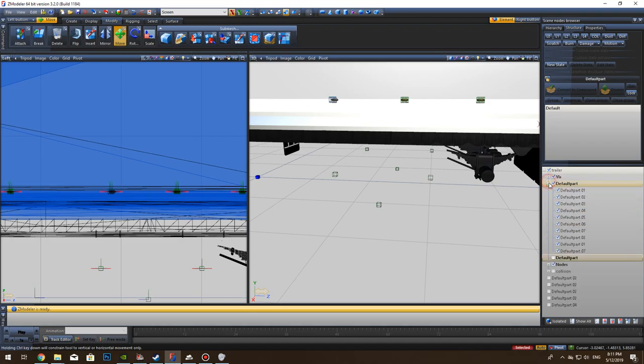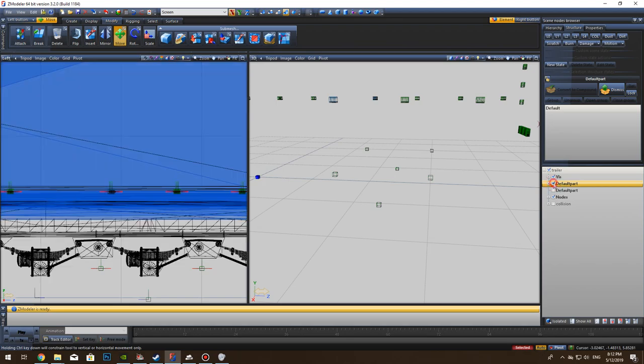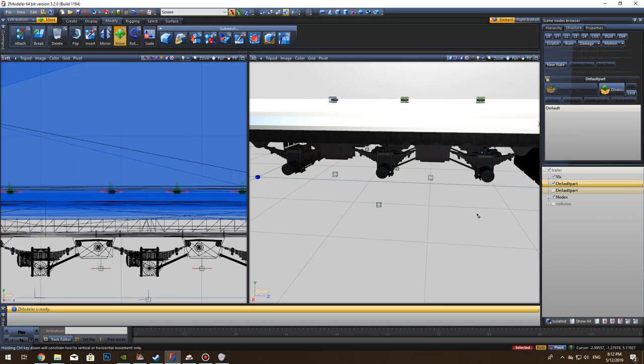What else? What we can do, so these are the parts that we've separated, so the axle pieces and all that, so we need to get them back into the default, whatever that thing's called. I'm going to select all of them, so if you select the top one, hold shift, select the bottom one, highlights the lot, grab hold of all of it, drag it in there and dump it in there, so now when I turn that on and off, the whole lot turns on and off.